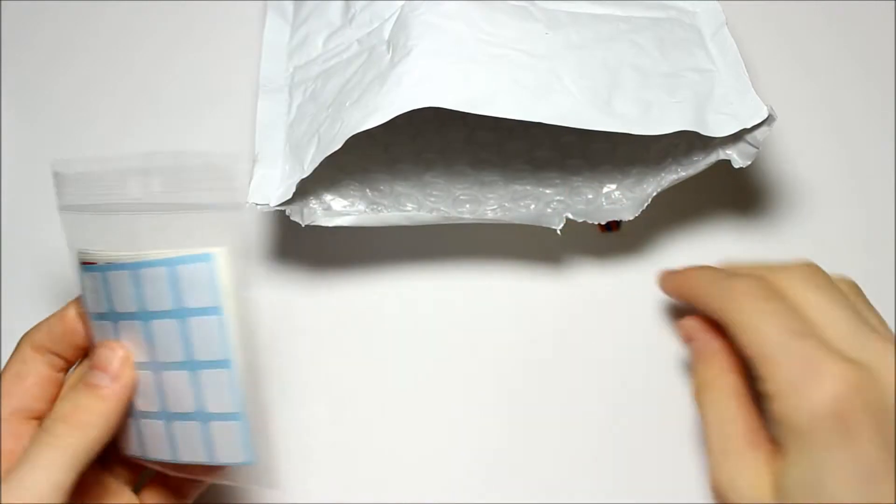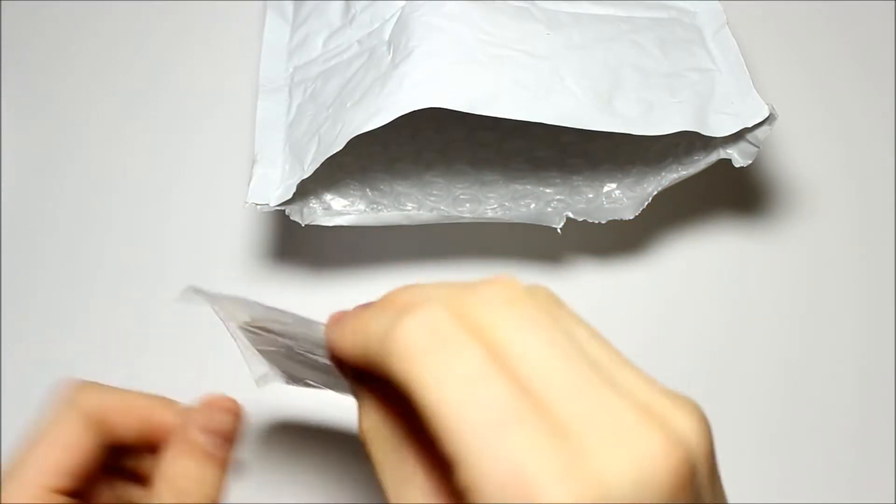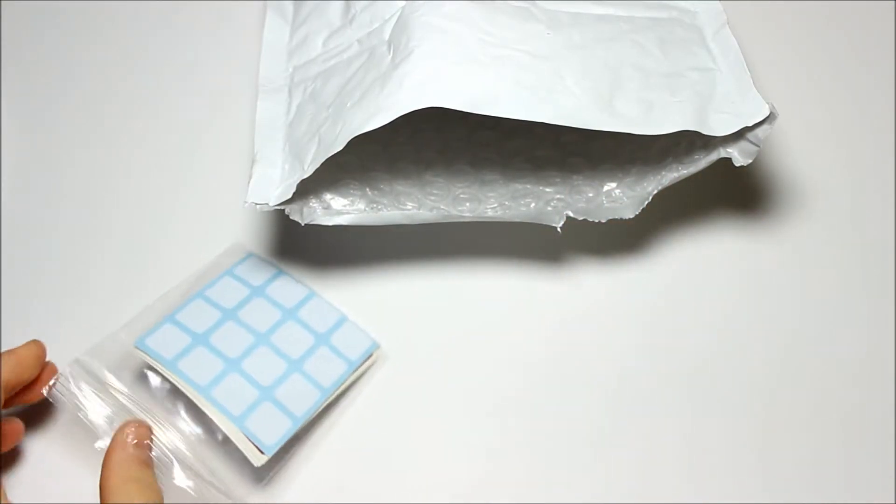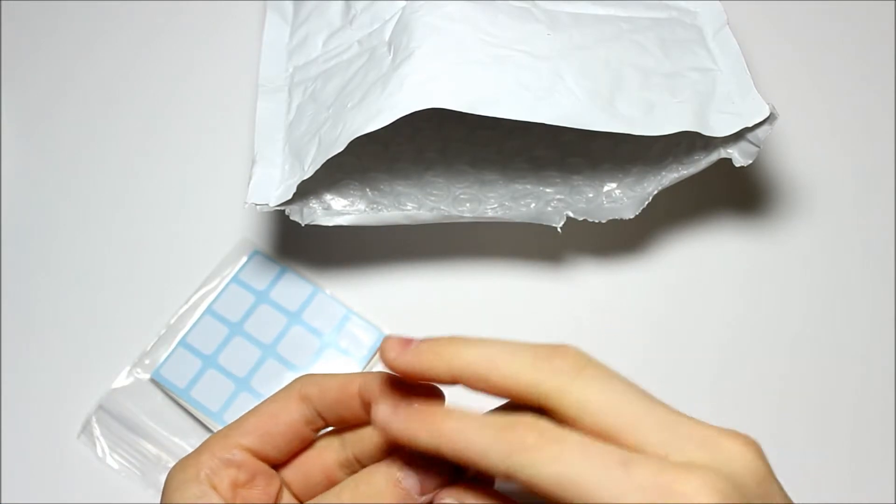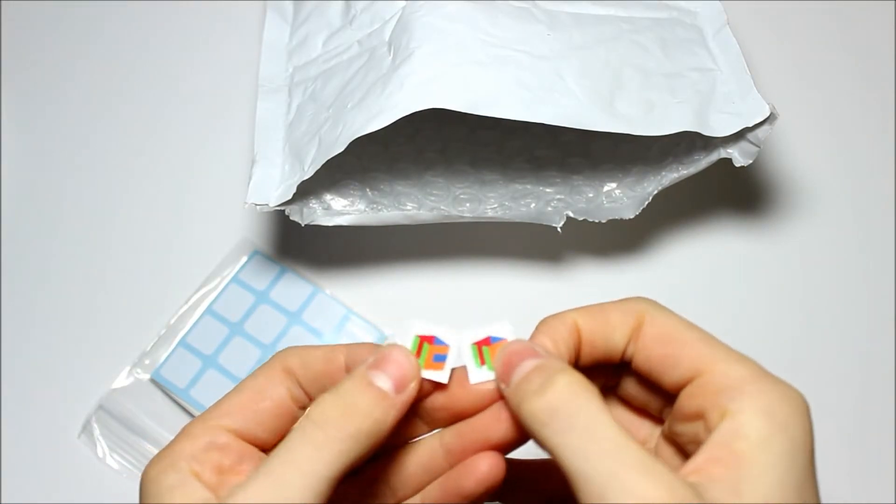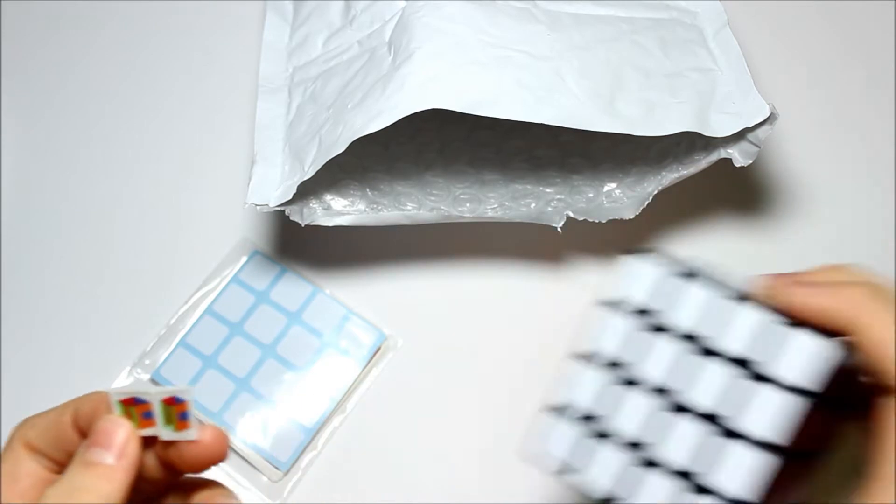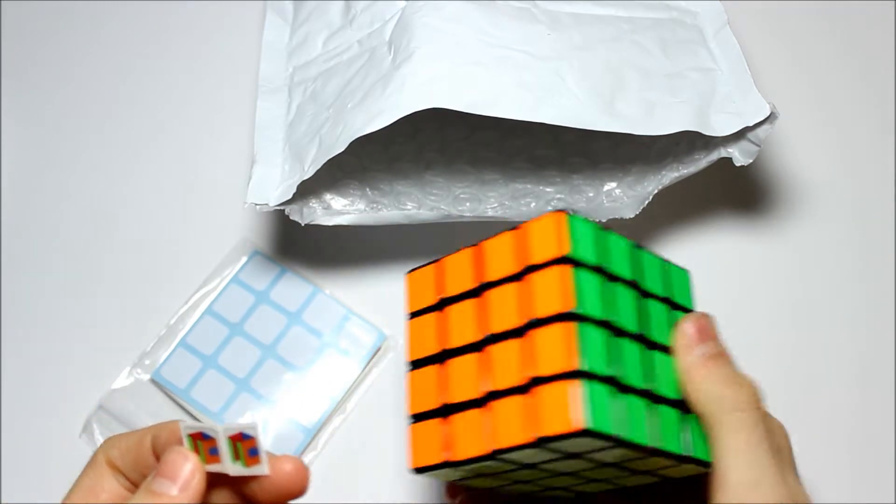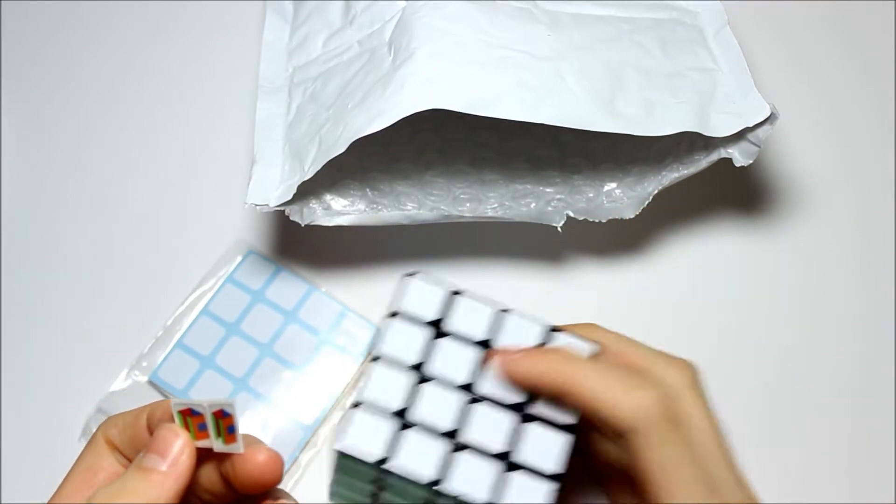Okay, so here we have stickers and the logos that just fell out. So these are 4x4 logos. One for the mini Aosu, and then the one on here fell off, this is my regular size Aosu, so I'm putting a new one on that.